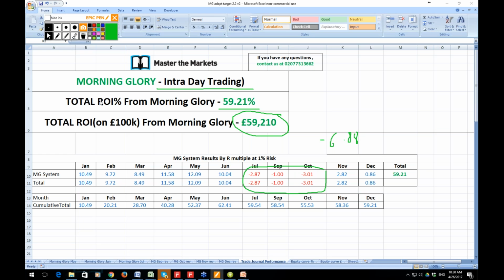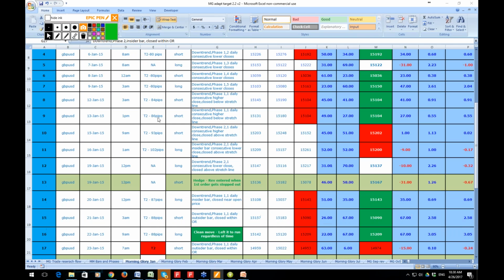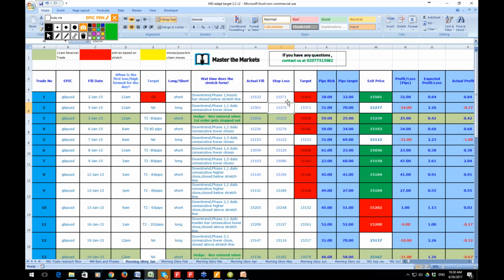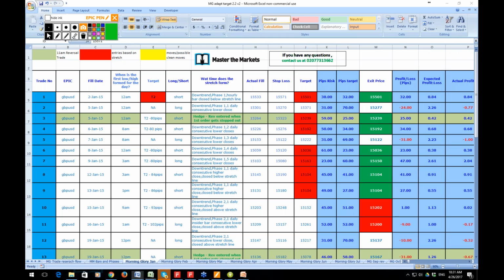Now, this is not the only thing that's important. Your drawdown is also very important to go through month by month, and all the trades. Look at all the trades that we have logged in manually on the crib sheet that we have formulated. And the crib sheet will look something like this. Yesterday I did show you all, let me see.